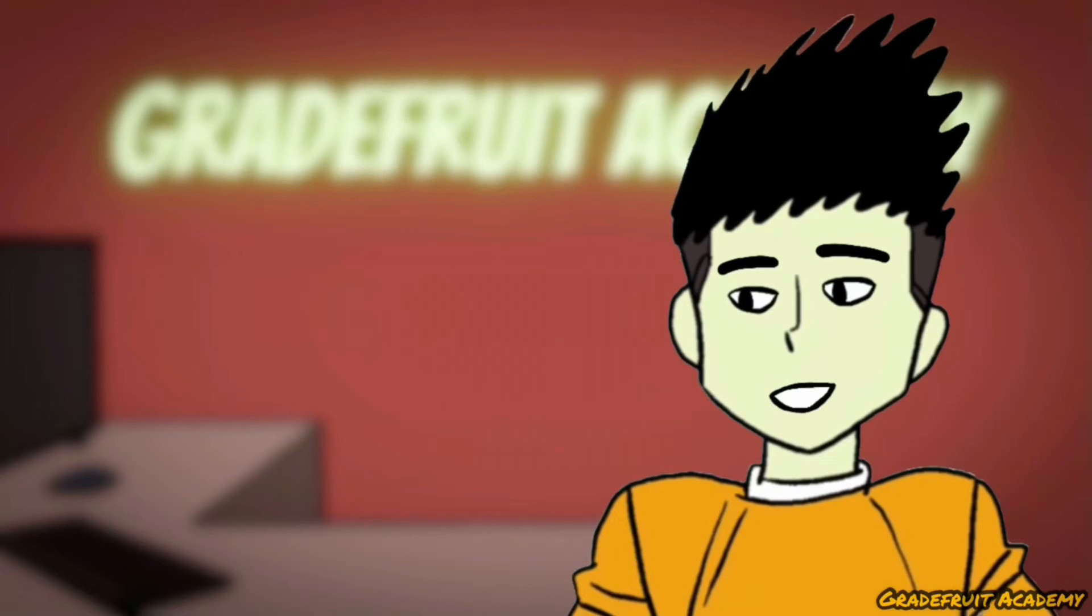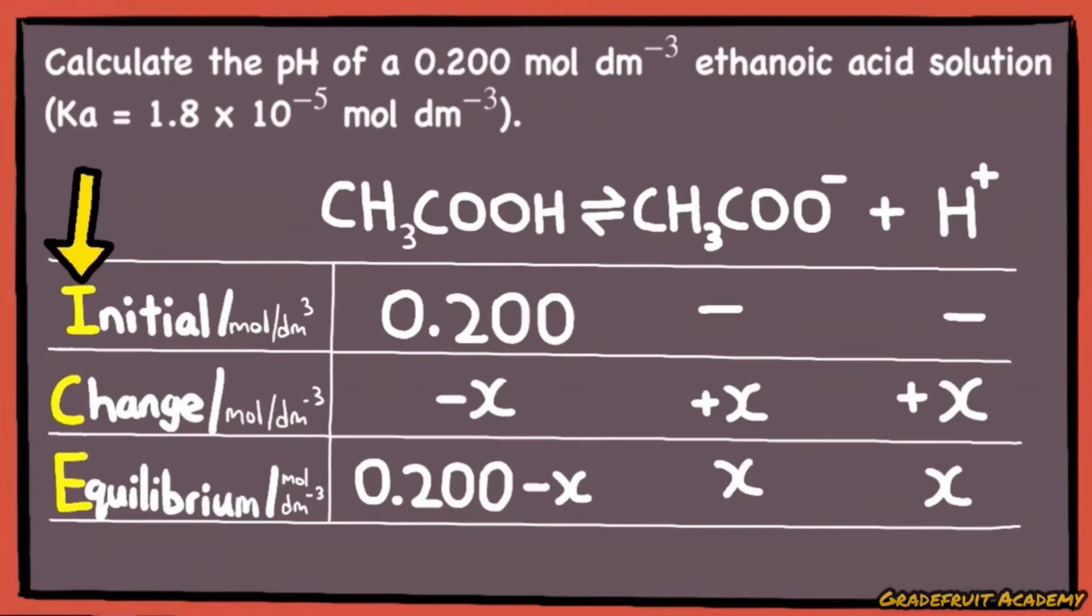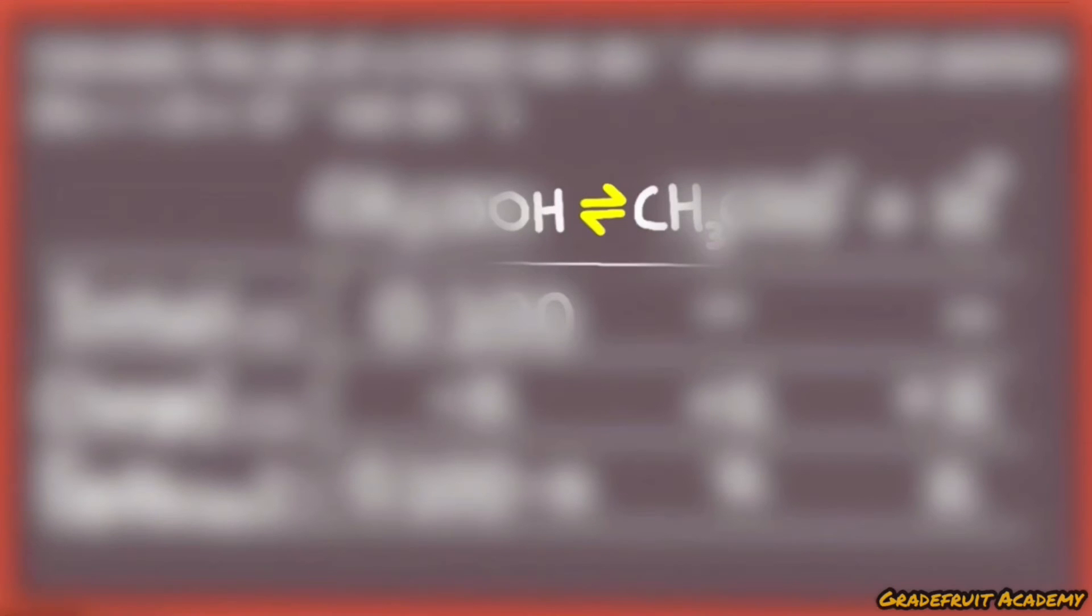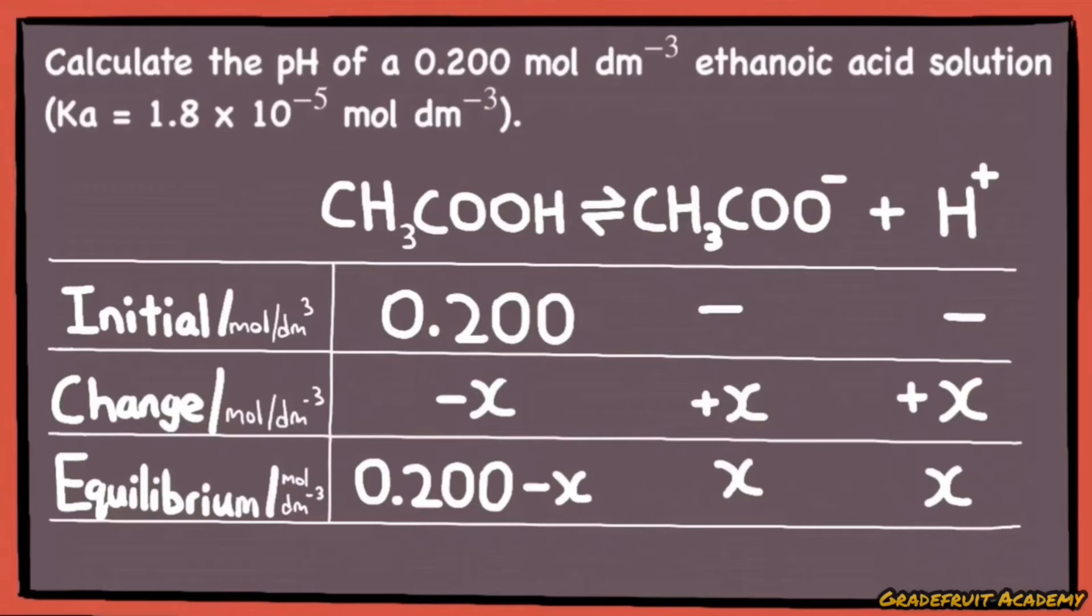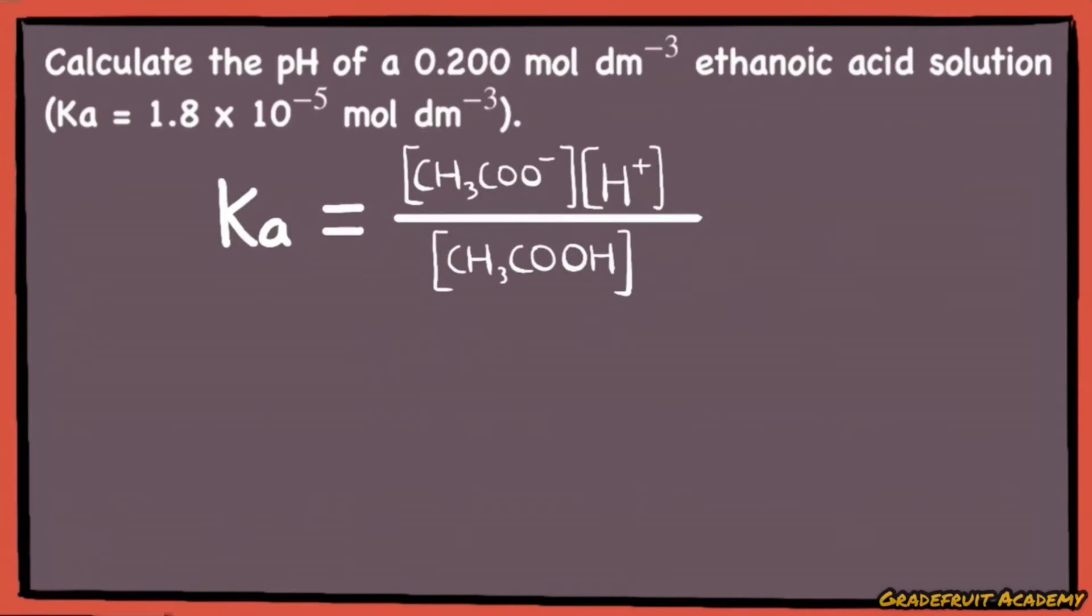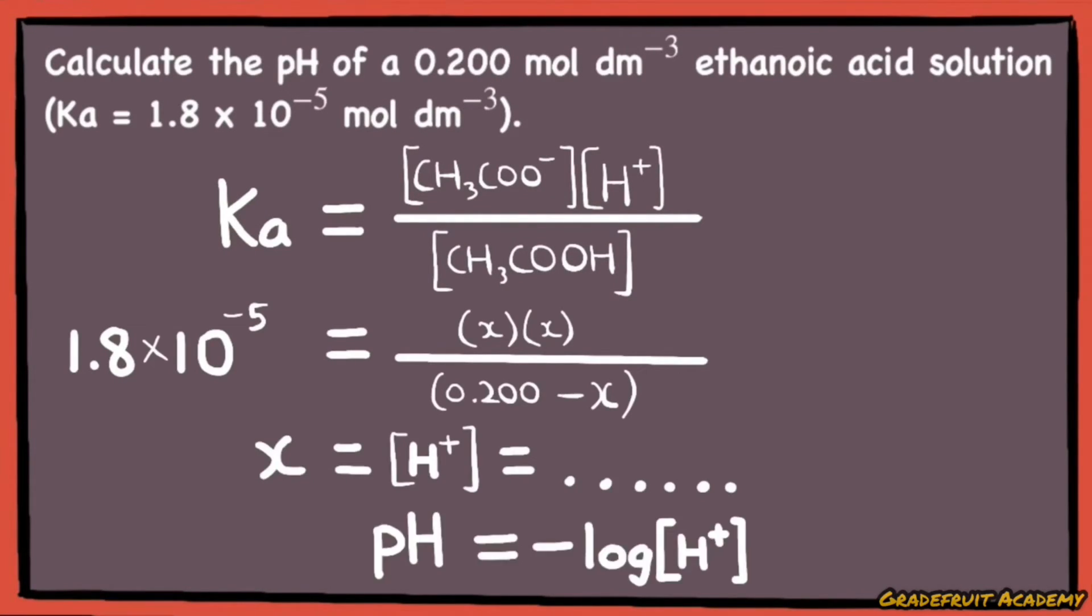Not this ice. This looks more like it. This method is also typically used for other reversible reactions that have an equilibrium established. Then, from the ICE table, we can equate the amount present at equilibrium to the Ka, or the acid dissociation constant, and find the concentration of ionized H+, then use the formula to find the pH.